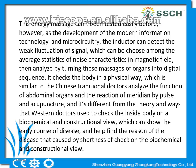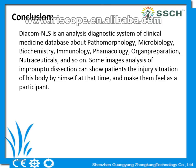In a word, DICOM NLS is an analytical diagnostic system of clinical medicine database about pathognomy, morphology, microbiology, biochemistry, immunology, pharmacology, organ preparation, nutraceutical, and so on. Some image analysis of impromptu dissection can show the patient the injured situation of his body by himself at that time and make them feel as a participant.